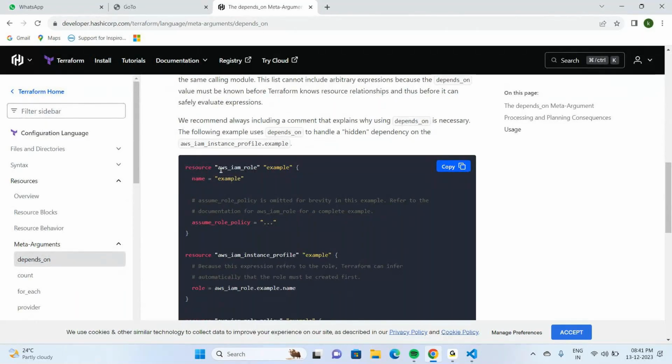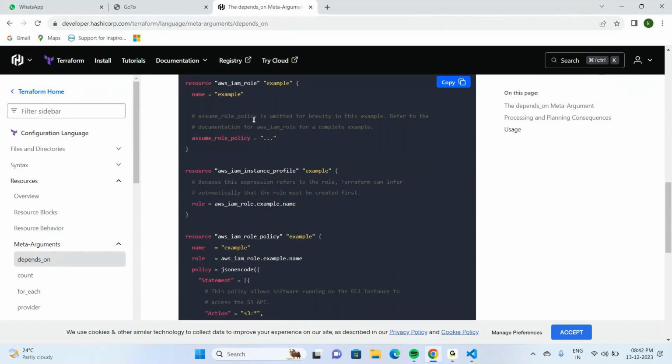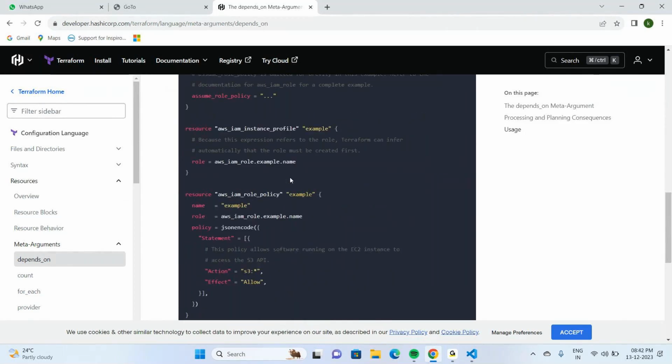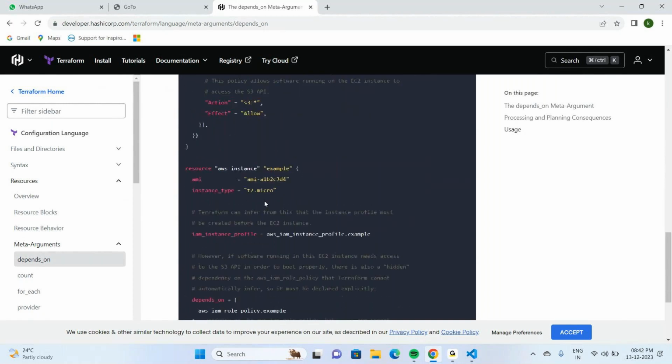first it is creating an IAM role. An IAM role is nothing but a policy that is given to one AWS resource. Once my IAM role is created, here we are creating the resource IAM policy, and here the AWS instance we are creating, this is the AMI.